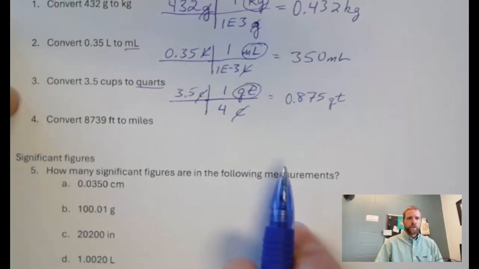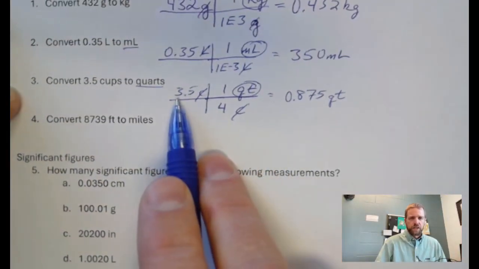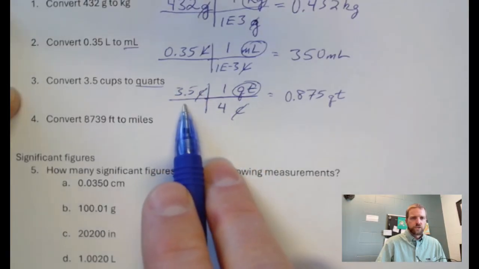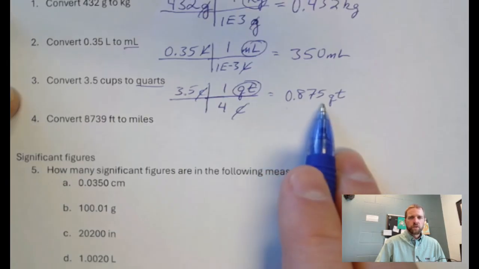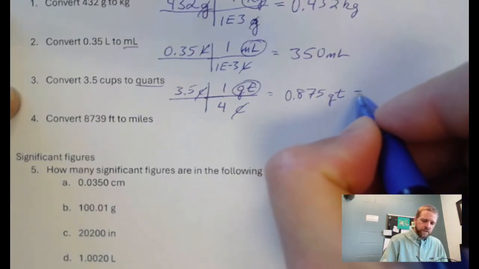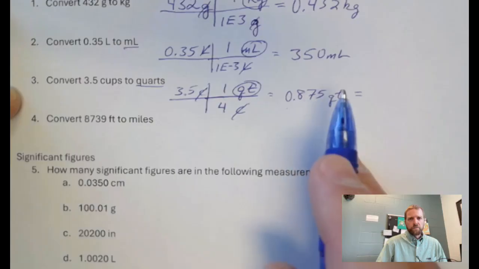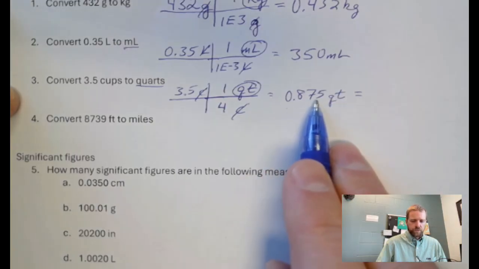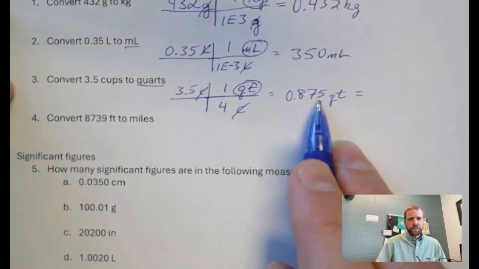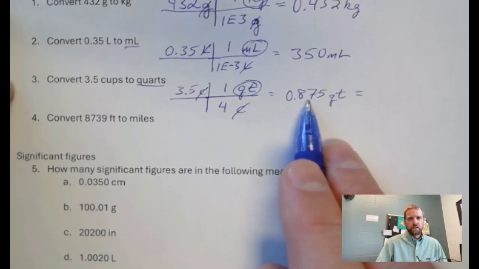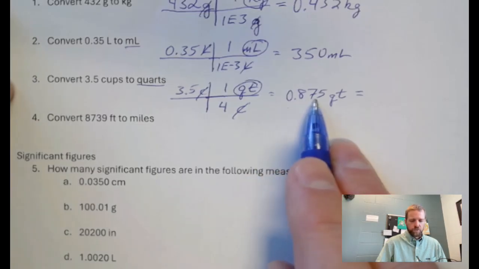Technically, we can't increase the number of significant figures beyond what we had to start with. There are 2 significant figures here, so I would want to report this to 2 significant figures. A lot of times you'll see the rule is if it's 5, round up. Sometimes you'll see if it's 5, round to the even number, but we'll just round up.